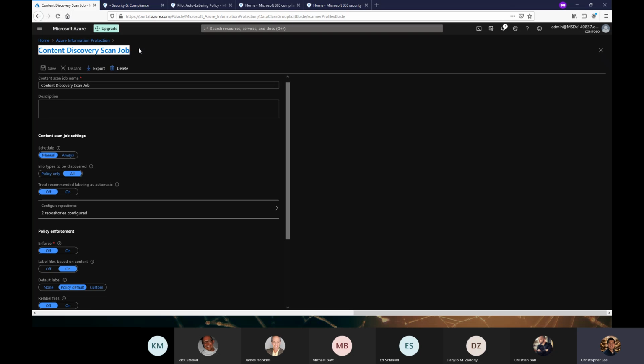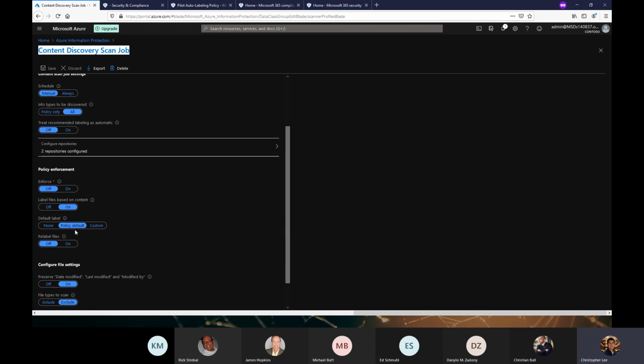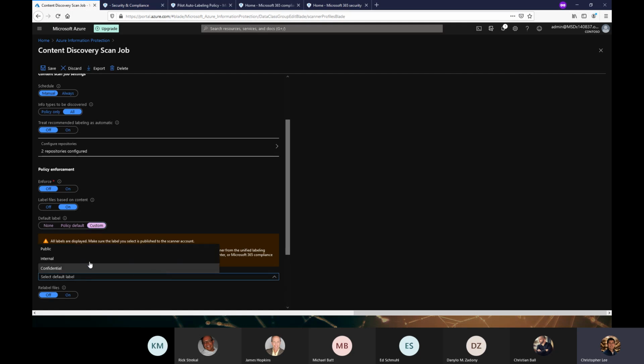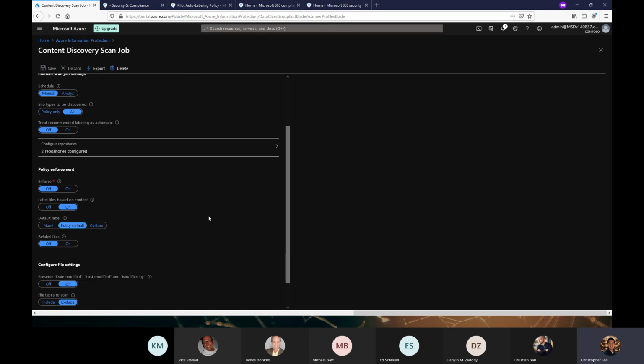The labeling policy is actually going to define what the default label is, if there is one, and what kind of labels to apply if there's sensitive information discovered. Maybe there's no labels being applied, but that's going to be driven by the policy. It makes my scan job a little bit simpler because I don't have to know all the policies, but I can say, hey, override the policy with some of these settings here, or just use what the policy has configured, like here, policy default. I could say in my scan job, I don't want to apply a default label, or maybe I want to define a default label, and here are the labels available to me from my unified store. But I'm just going to say use whatever is defined in the policy.